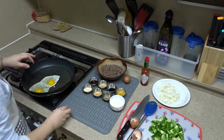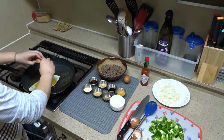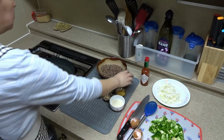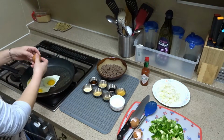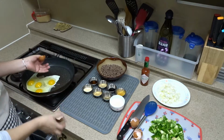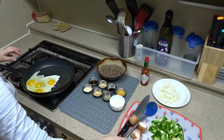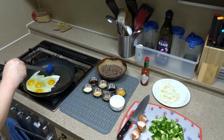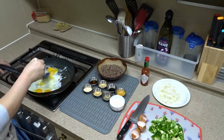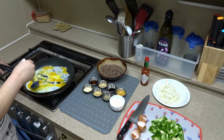Okay, so Bonnie, of course, is cracking open 4 eggs that we're going to scramble up. You can adjust this to less eggs if you don't want as many eggs. Our family loves eggs. And for those who don't want eggs at all, you can go ahead and just skip the eggs if you don't want to have the dish include eggs.